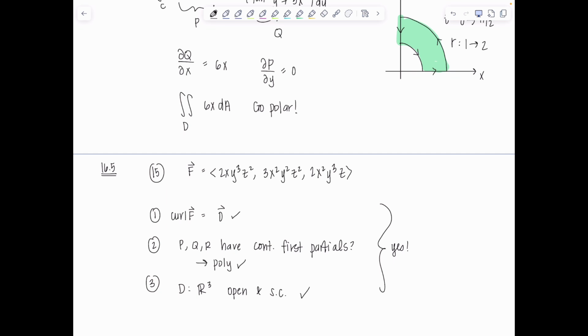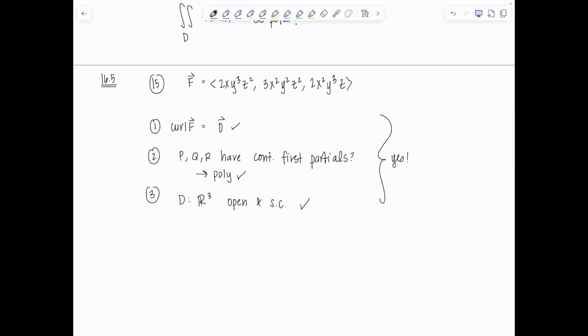Good? Okay. On the exam, this was in the curl section, so they probably wanted you to practice computing curl, but you could also just check that all those mixed partials were equal, the way we learned it in 16.3 for testing if a vector field's conservative. I don't care what method you use, if you want to do the curl or if you just want to test. Do you know the three equalities?